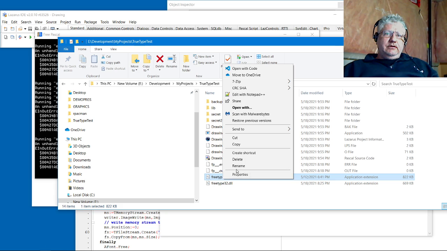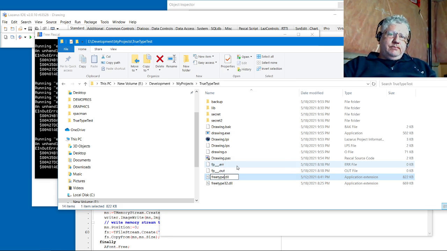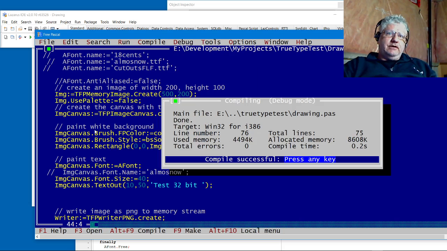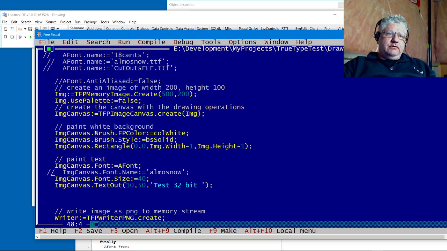So rename this back to 64, and now everything should work. Let's try again. Compile. Let's run it.